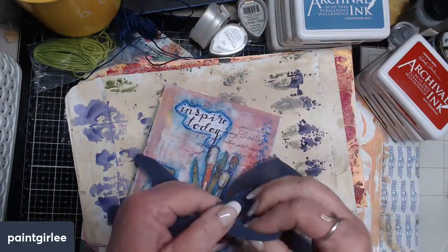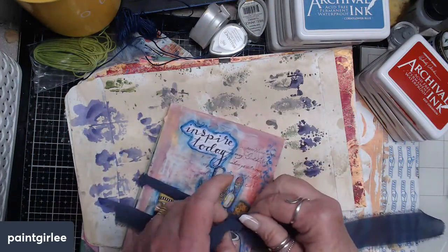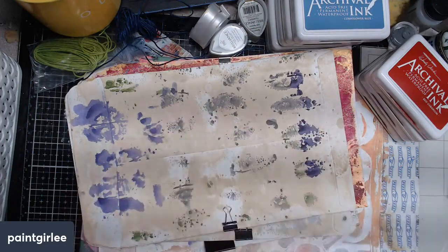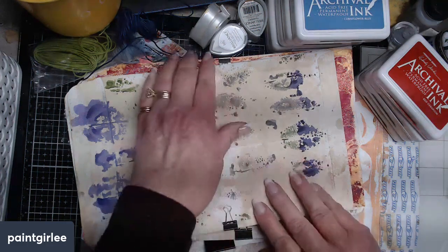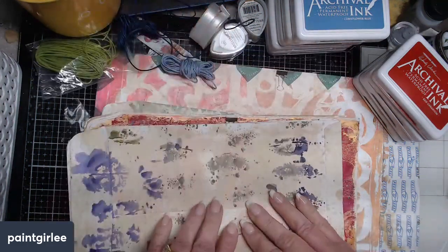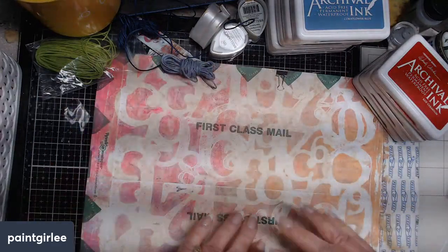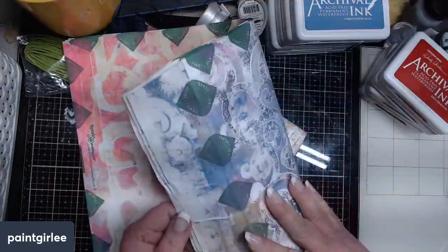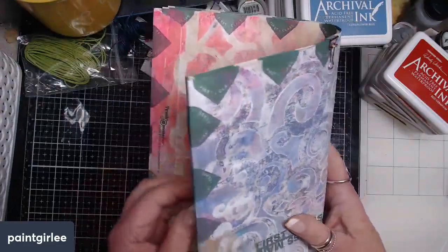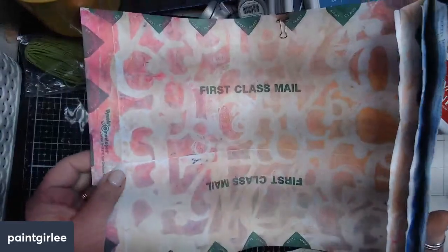Now I've got several stacks here that I've pre-worked. I think I did it on a live and I put the color on the envelopes. So these envelopes here, I'm not going to do all these during this recording because that'll just get too long, but you can see I have several sets here ready to go. And then I started to color and decorate and do some jelly printing on these Tyvek envelopes. Now these are nice because they're a larger size. And of course they're so sturdy and durable.